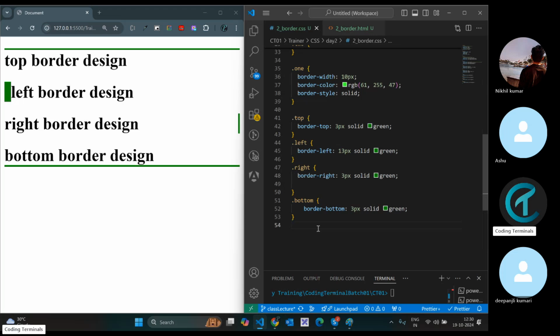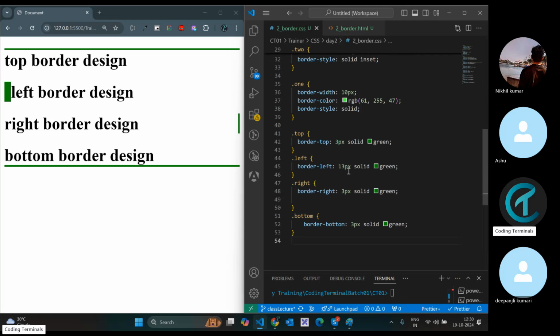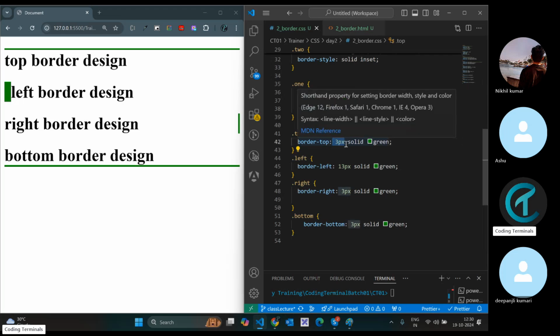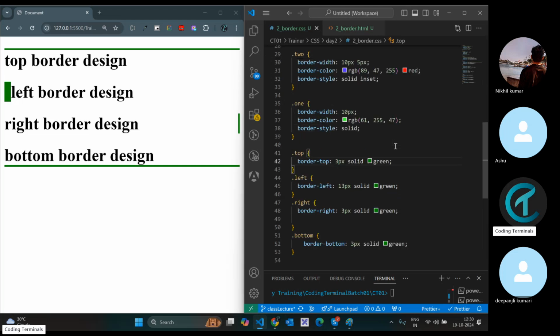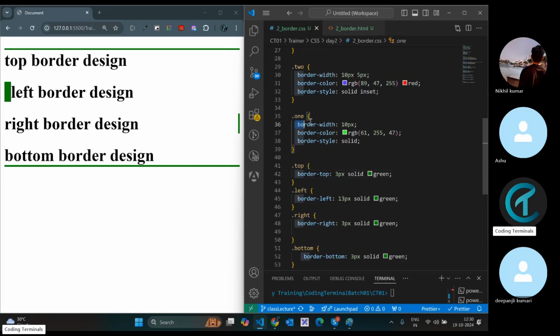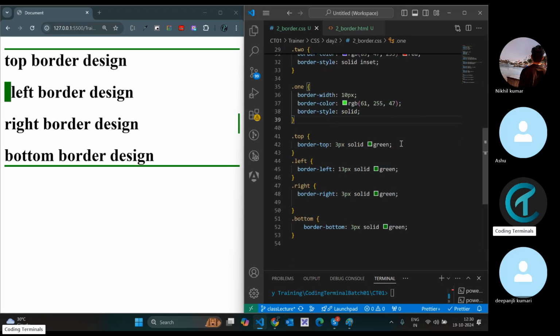Shorthand notation in the sense, we give how much width we want, then a style, then color. Now I want them separate, as on the top we had done, border hyphen width, border hyphen color, and border hyphen style. So the same type we can also write. How can we write that? Let's see.